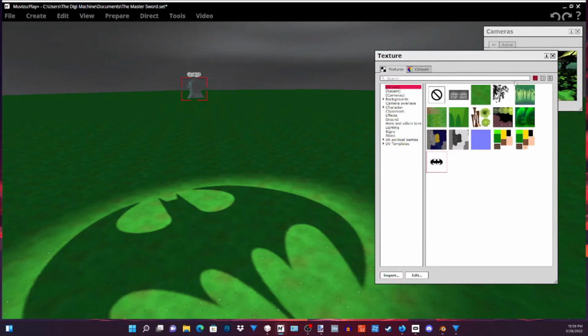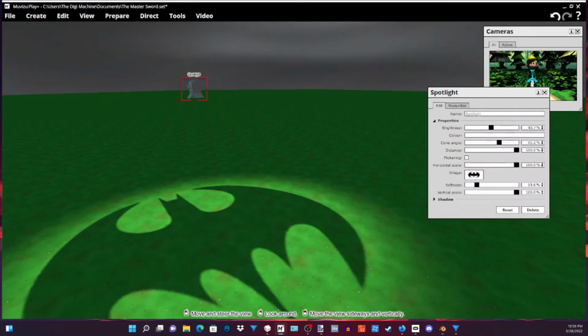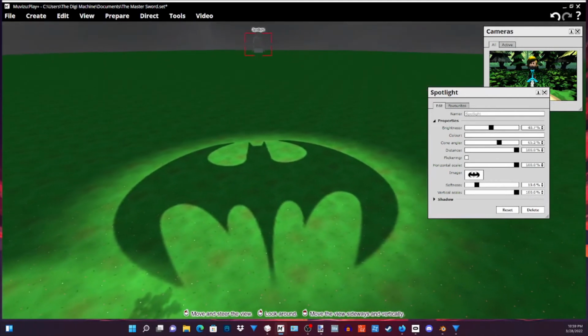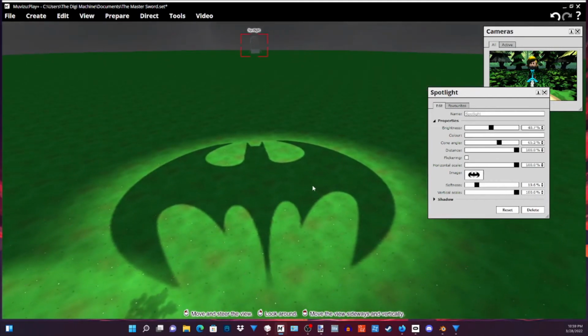And you can see that right there. Now, if you get it too big, you can shrink it down, add more white to the background, and so forth, to make it fit just right. Just remember, transparent doesn't work as well as having a white background in your image.